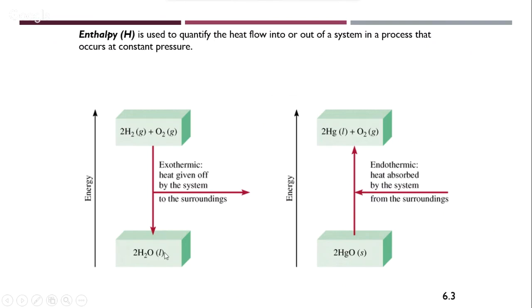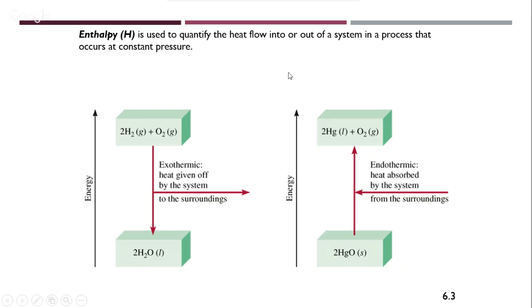So you'll see, let's say we take a slab of water, and this water is actually formed out of hydrogen and oxygen. Now as it forms water, heat is actually given out. So in this exothermic process, heat is given off by the system, and therefore the delta H is going to be negative. But at the same point of time, let's say from solid, if we are going to gaseous form, heat is actually absorbed by the system.